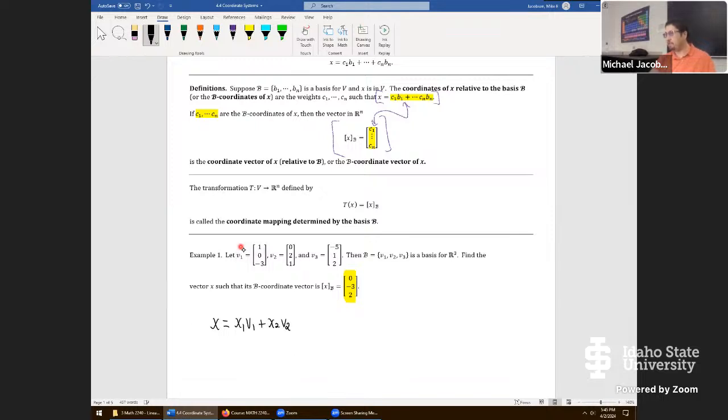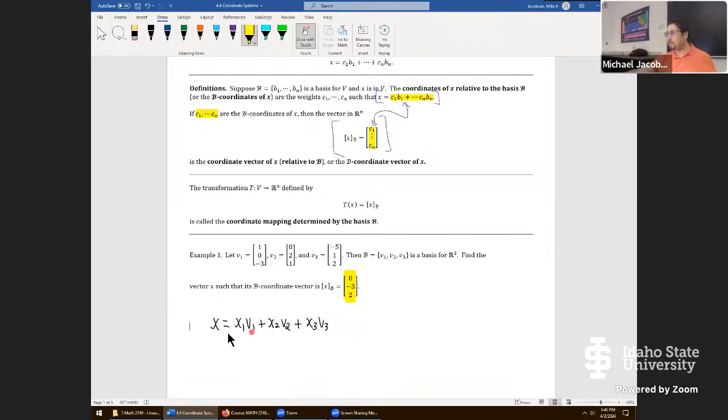Let me try to fix that. There we go. So there it is. That's our linear combination. And now what we have is a vector equation right here. Once we solve this vector equation, we'll find out what, oh, excuse me, I'm getting a little bit backwards on this. We essentially have this already solved. We just need to put in the right values.